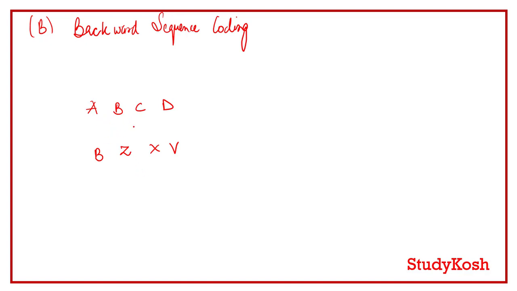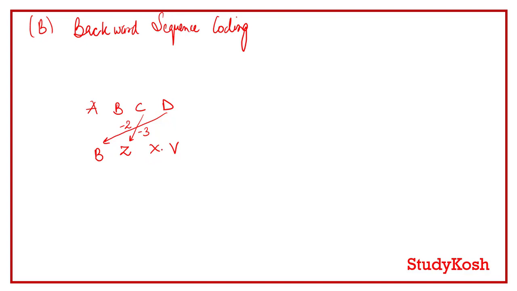So there is another trick here. Let's check out from the back side. B is coming before D, but two steps before, like we have to skip C, then we jump to B. So here it is -2. Then for the next, that is C and Z, there is a difference of -3 here. For the next, that is B and X.